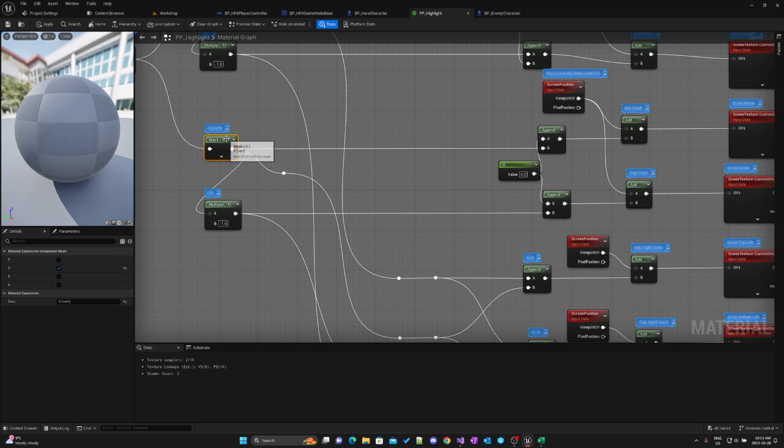So positive V is moving down your screen. Negative V is moving up the screen, right? So positive V, again, the same append and the 0 vector.